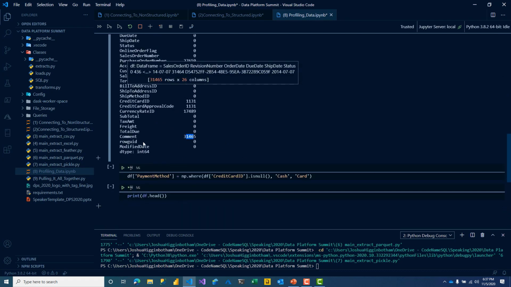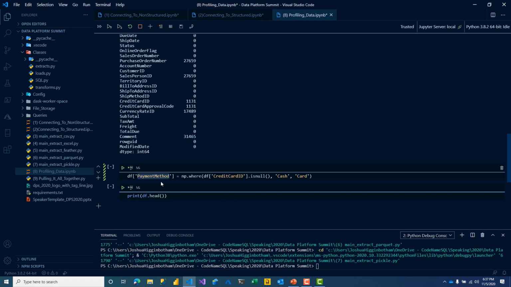What we can do is define a new column within our data frame called payment method. We're going to call our NumPy library to filter our data set where the data frame column credit card ID is null. If it is true, we're going to create a value of cash. If not, we're going to set the value to card.